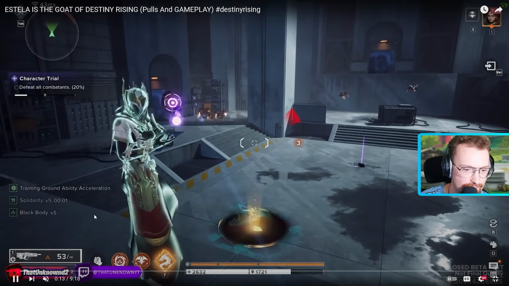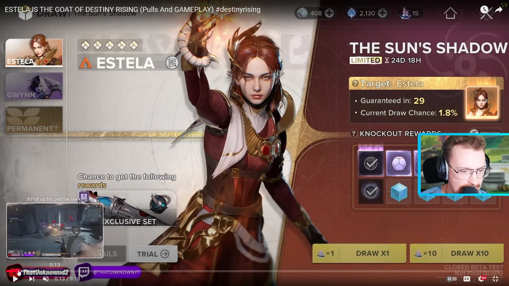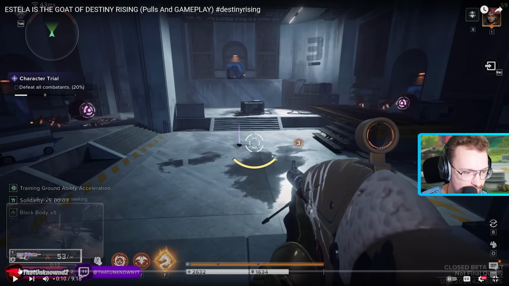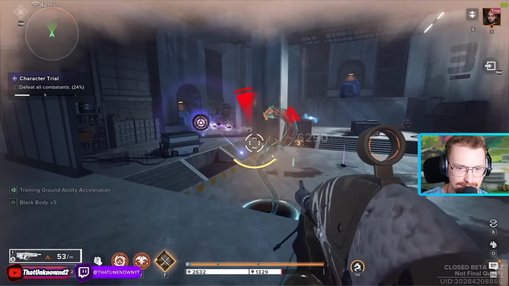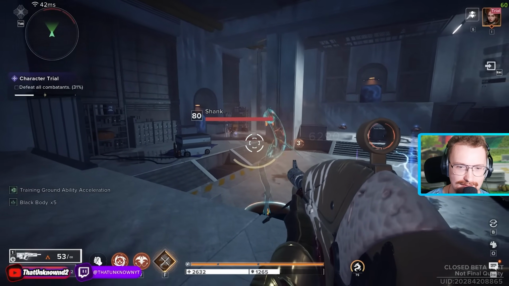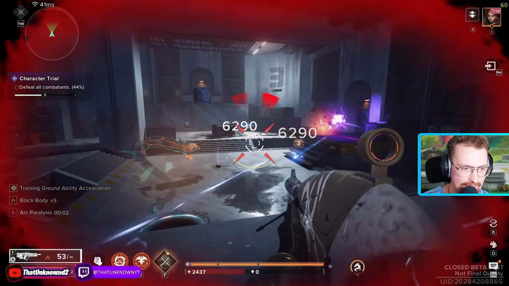Let's have a little look at this. This is her in the training area. So we can see down here she's got solar based abilities, and we're going to see what they do here. So let's listen to this. And look at this super right here. So this is the super. It's a dragon. Yeah, that is very cool. A dragon summon. It is so cool. That is amazing. It just does a bunch of damage to everything in the area.